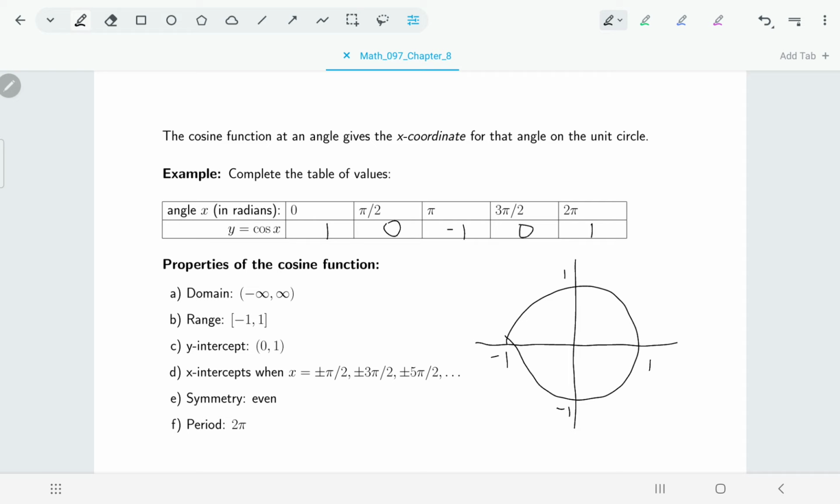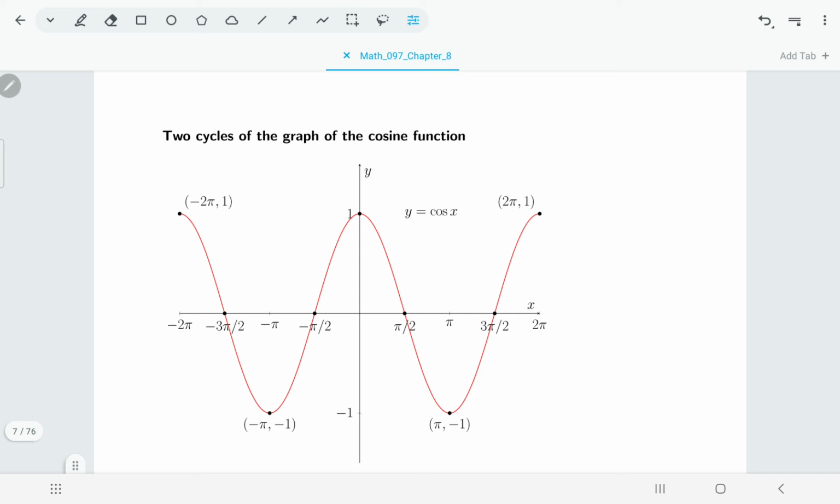And for the unit circle, the biggest and smallest x values are -1 and 1. So the biggest and smallest values of cosine are from -1 to 1. And then, of course, we've also got x-intercepts at all of these half pi's: pi over 2, 3 pi over 2, 5 pi over 2, 7 pi over 2. All of these odd pi over 2's will have x-intercepts. And then from 7.4, again, we knew that the symmetry was even symmetry and the period was 2 pi. So our graph of the cosine function looks kind of like this.